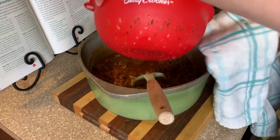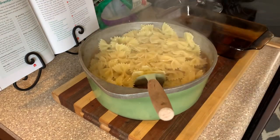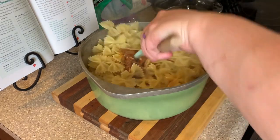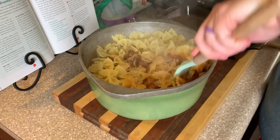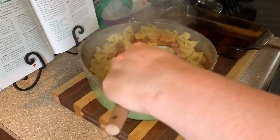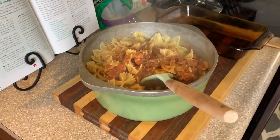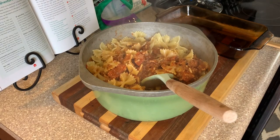And now we're just going to add in our pasta. That was a whole box. I don't know if I mentioned that earlier, but that was a whole pound of the bow ties. So you're just going to get everything mixed together. That cheese is going to continue to melt through. And then you're going to put it in a greased baking pan.